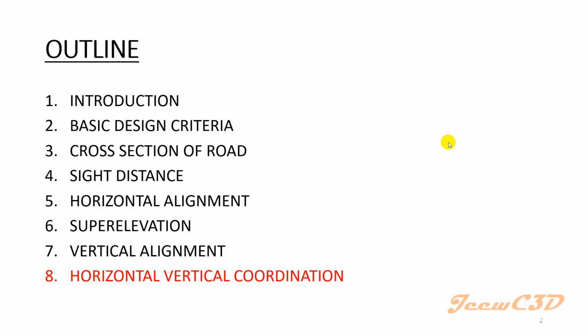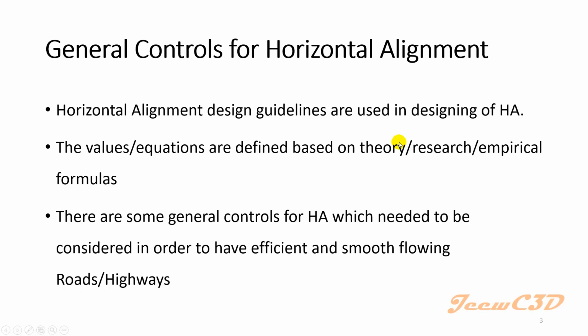So when you are designing, these theories and all those things are derived from research and empirical formulas and by engineering theories. But when you are applying this to an actual roadway, you have to think beyond the theory and research or empirical formulas and apply what is suitable for the scenario. Otherwise you won't have efficient or smooth flowing roads or highways.